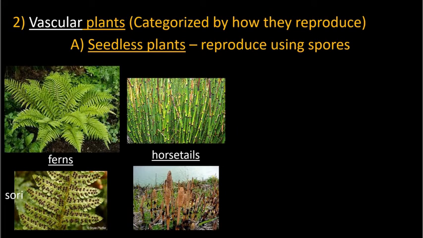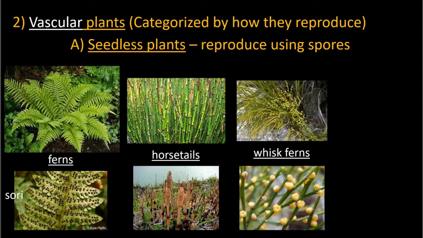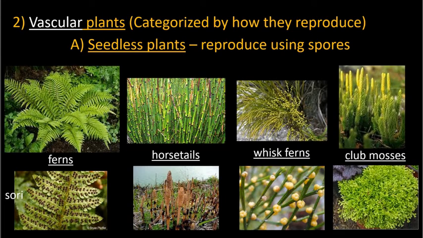Okay, the third group are called whisker ferns, and you can see they look a lot different than just the regular ferns. They're more stringy, less leafy, and they have those little reproductive balls on them part of the time. And the last group are the club mosses. There's two different kinds, and you can see that they look, in the top version, almost like little pine plants that are having these things sticking up from them. And those things sticking up are what are the reproductive structures.